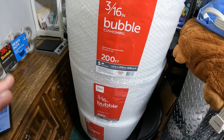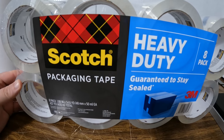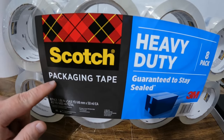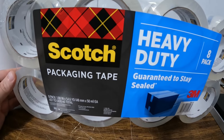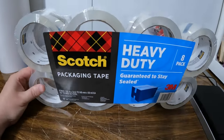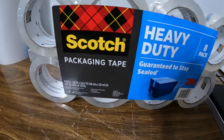For most of the time I've been reselling I've used Scotch packing tape. I did buy some from Amazon once and it was a better deal, but I like being able to pick it up locally. I don't have any complaints about the tape and I like to catch it on sale for about $20. I wasn't quite so lucky this time. I know a lot of people are using the three-inch tape, which I've never used.